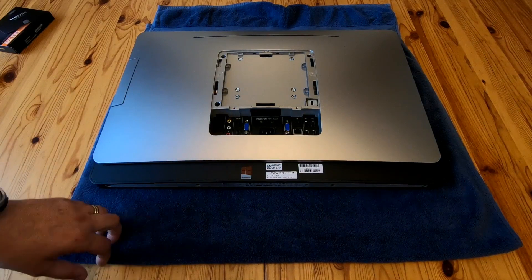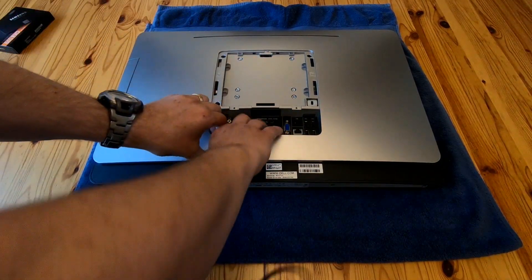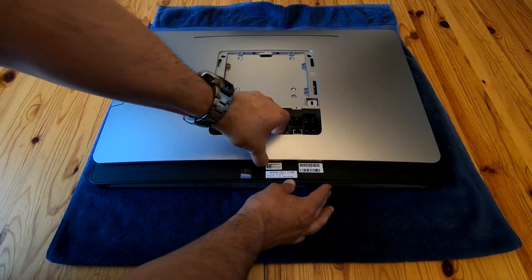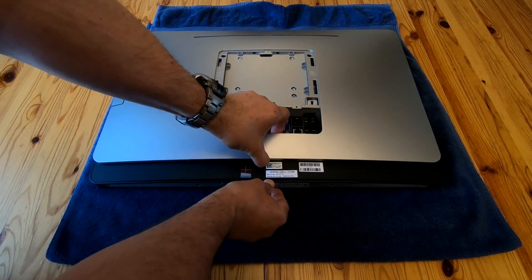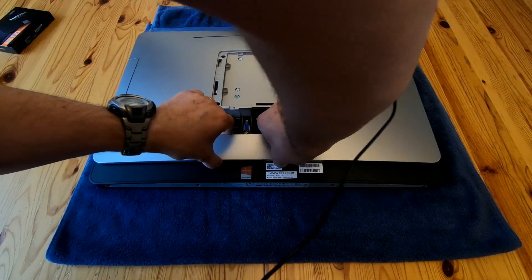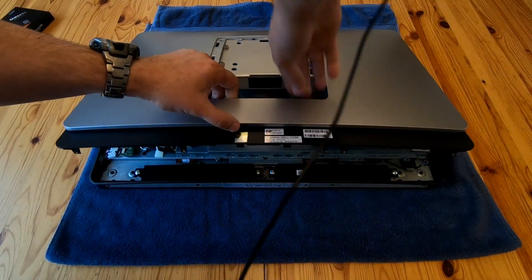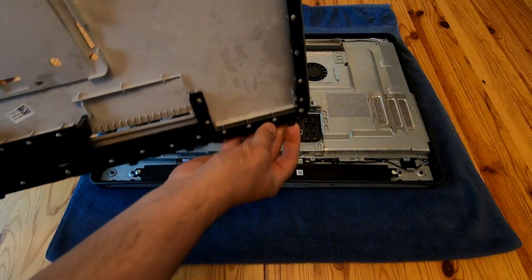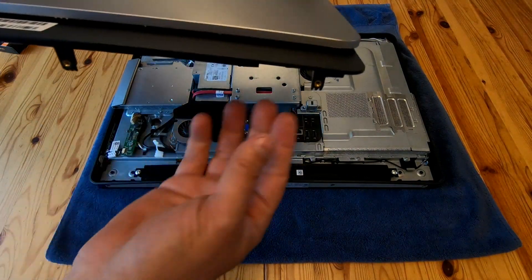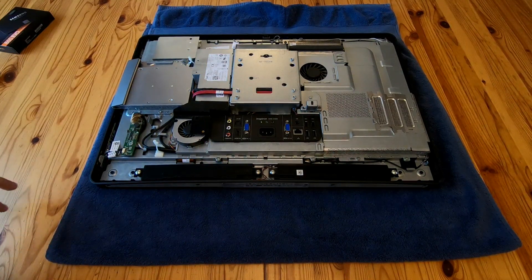With the four screws gone, I'm going to gently grab hold and try to pry it open. It's a bit of a faff — you have to get the catches released. You're going to need more force than you think to get these catches out. Under this bit here it's actually fixed, so I'm pushing on that slowly and firmly. Once the catches go, you've got it, because there are hinge clips at the end — it goes in and then down. That requires more force than you'd expect, and if you forget to take the screws out you'll snap these clips off.